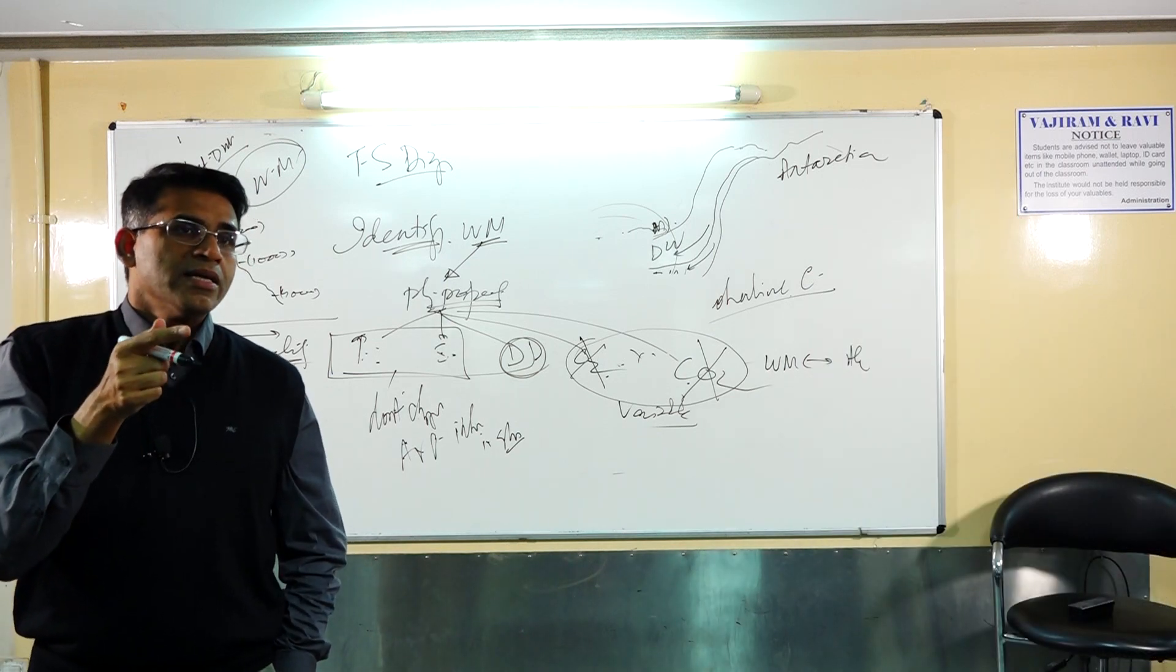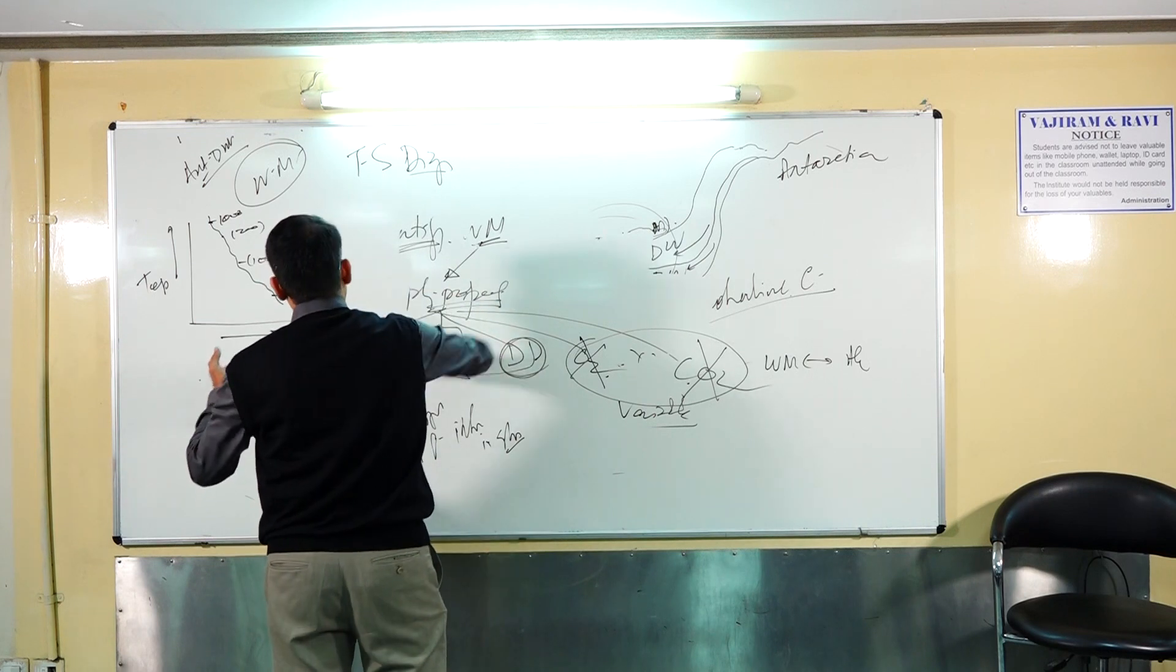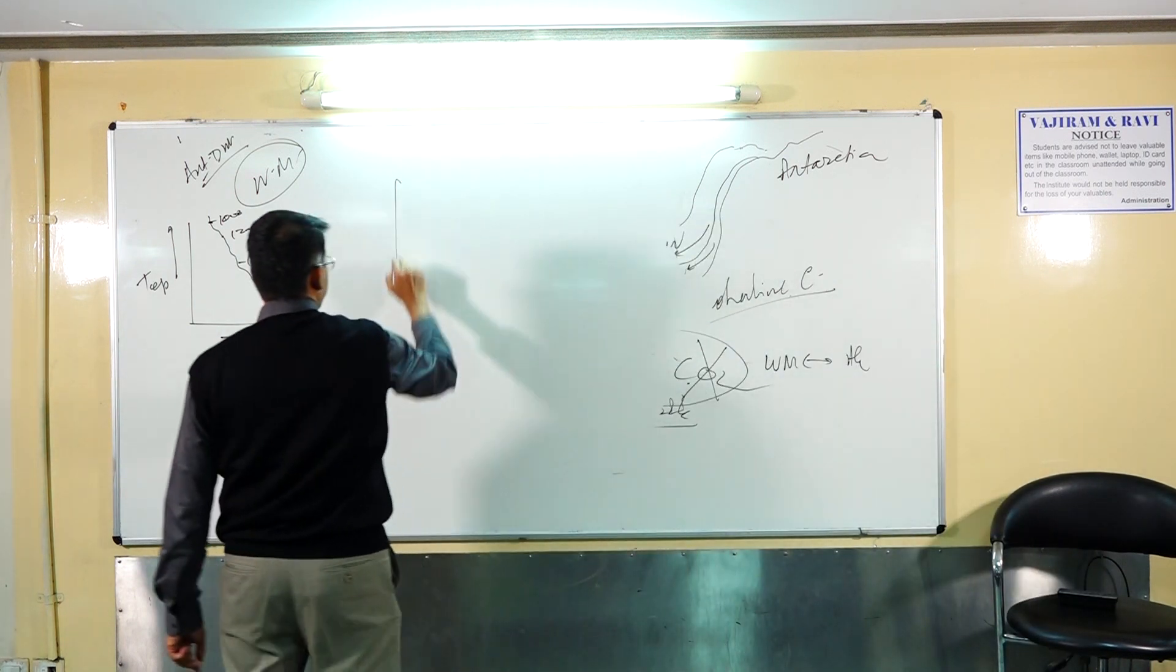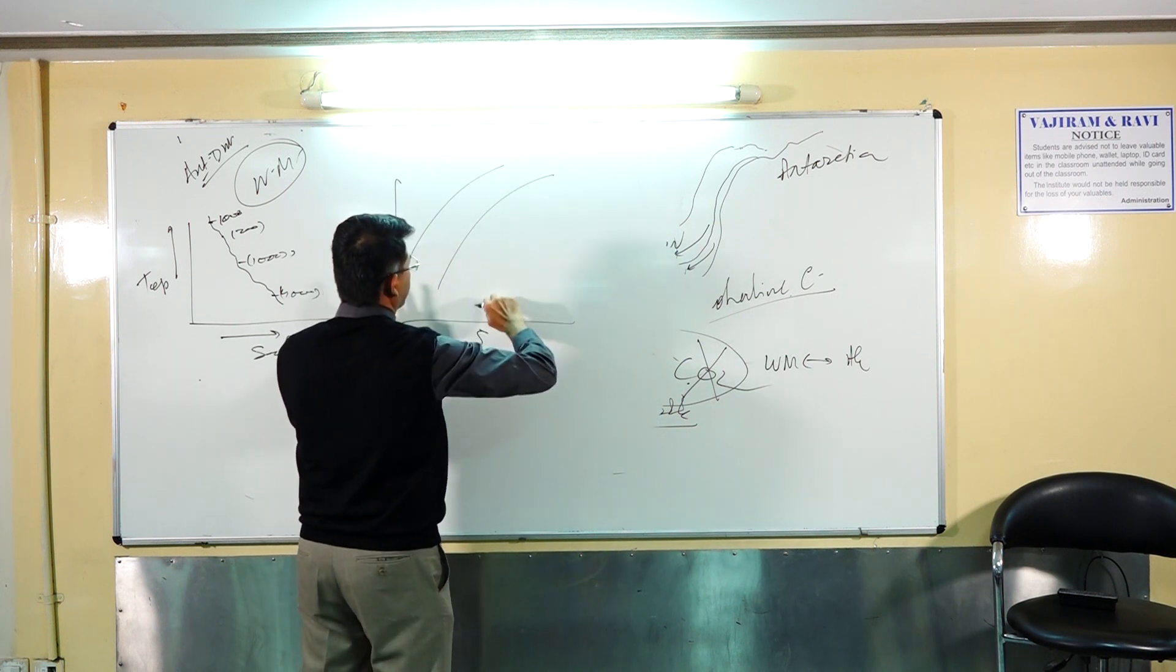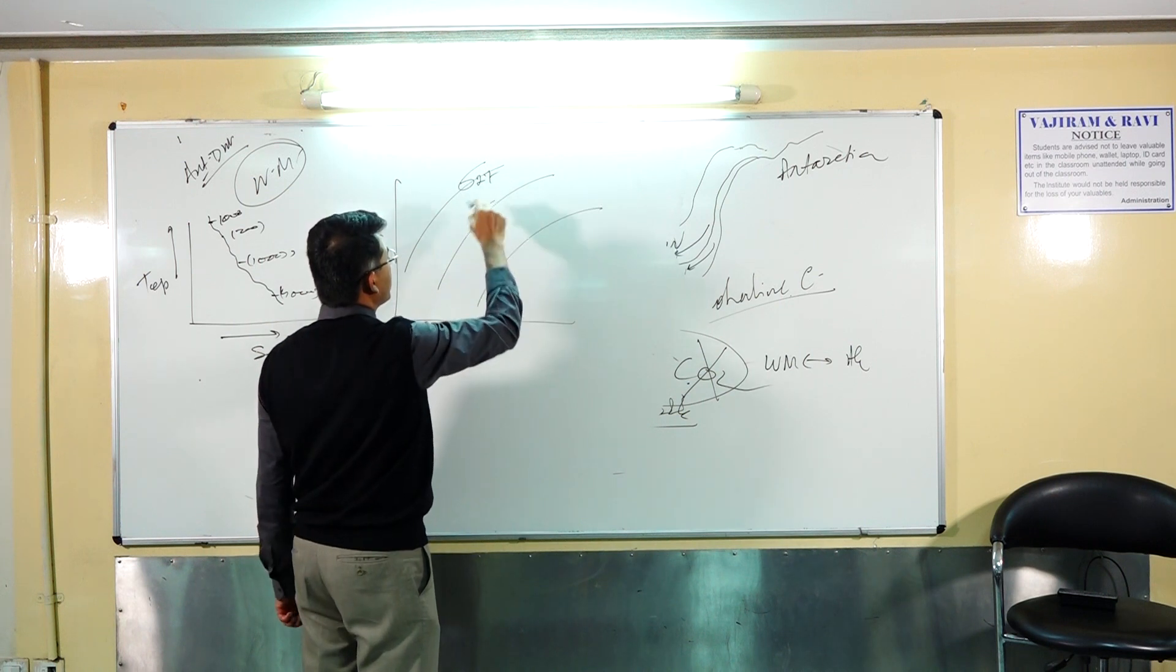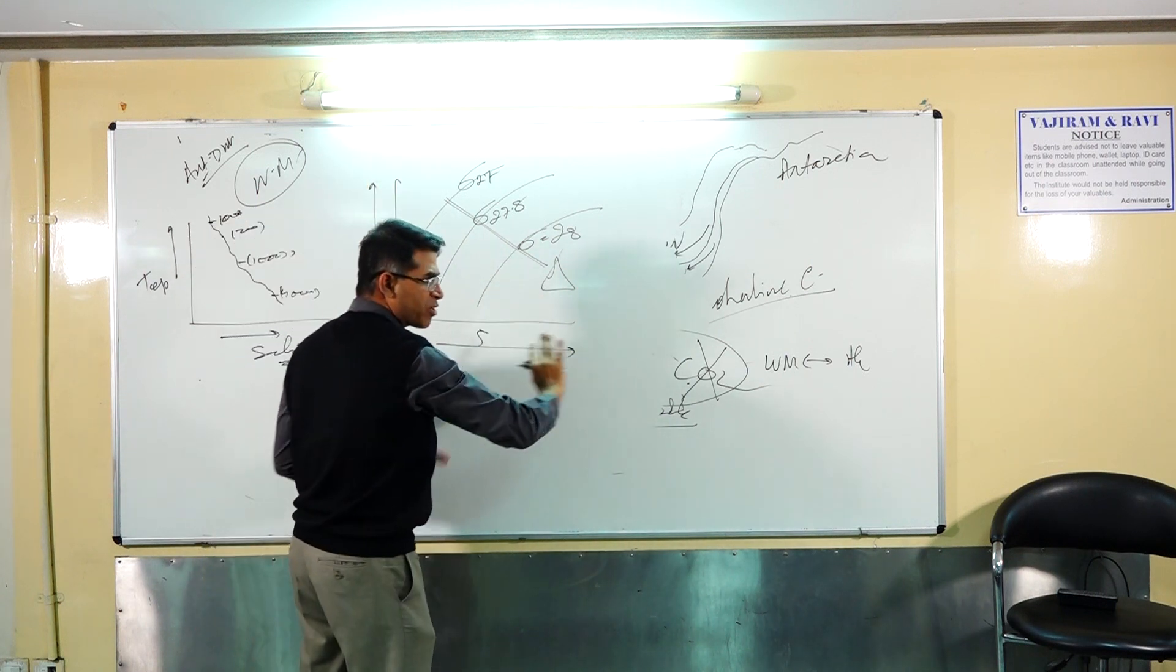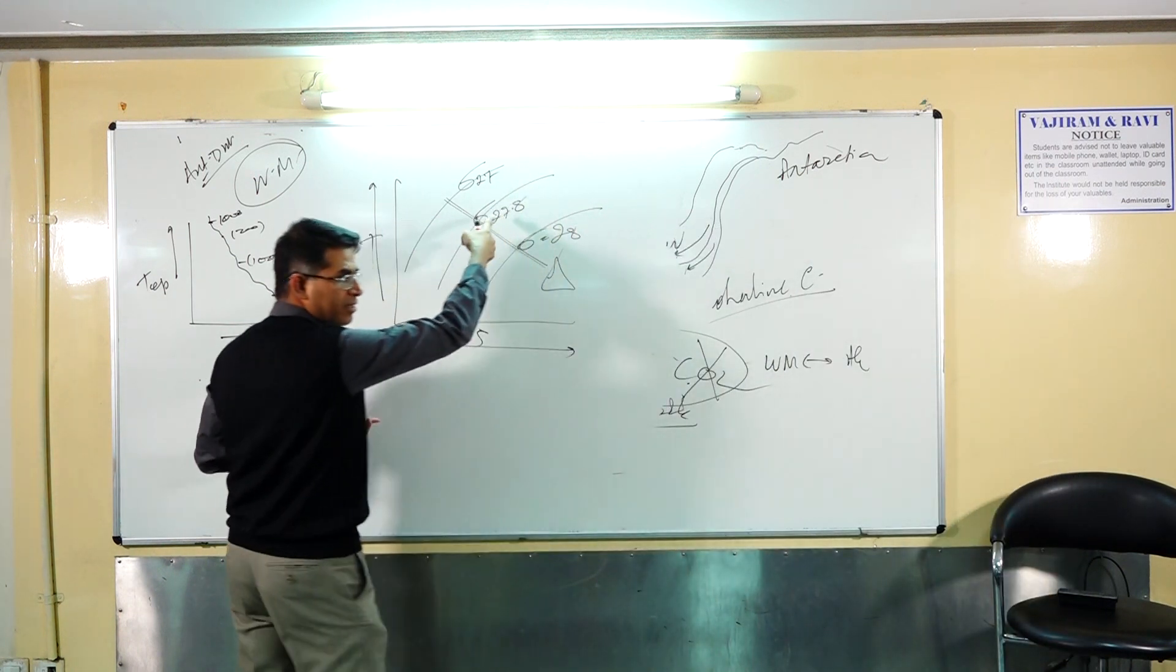So T-S diagrams help us monitor the health of the marine environments. That's the significance of T-S diagram. Second is, the T-S diagrams can also be plotted for different sigma values. Again, T-S hai. If I take sigma values, then you have got very consistent sigma value ke arcs banenge. This is sigma value of 27, this is sigma value 27.8, sigma value 28. Generally, the sigma value increases like this. Salinity increasing like this, temperature like this.